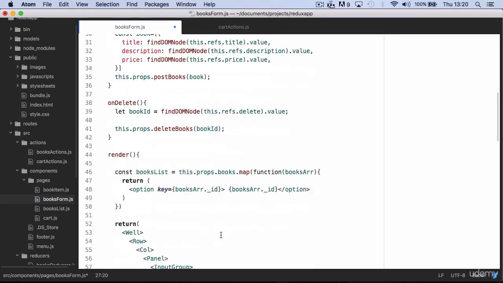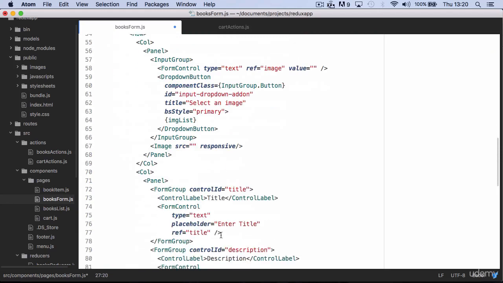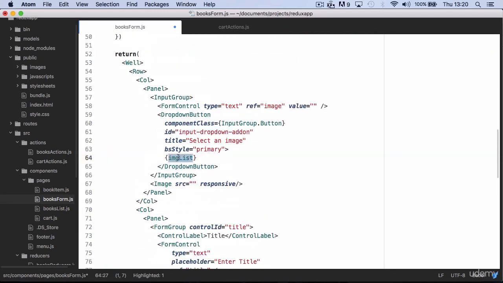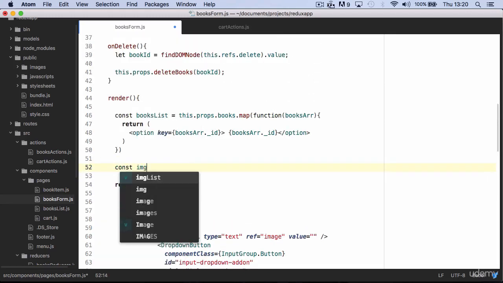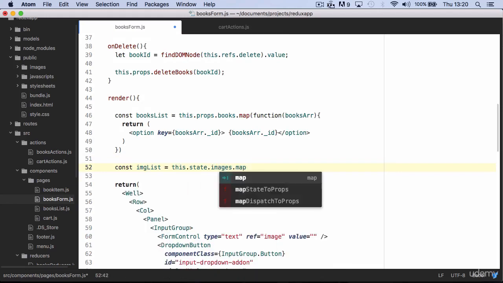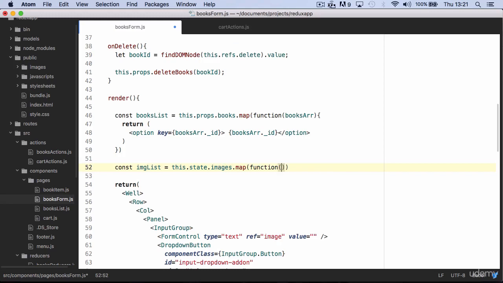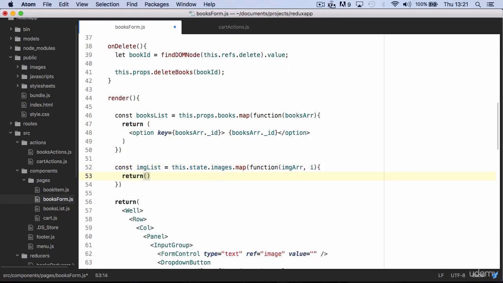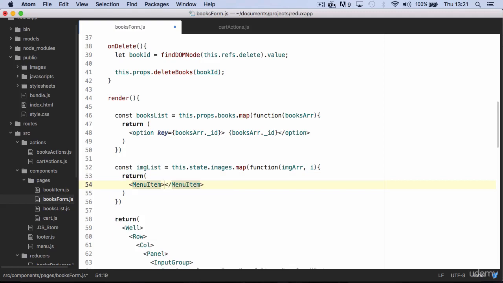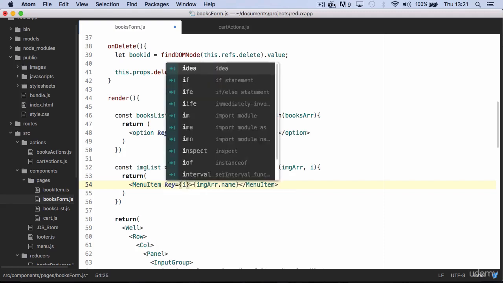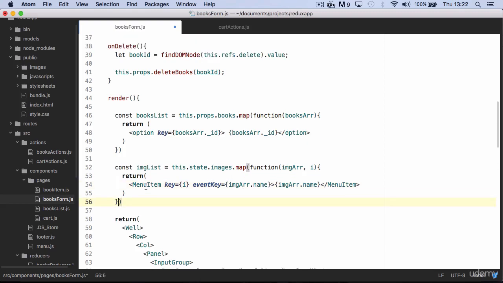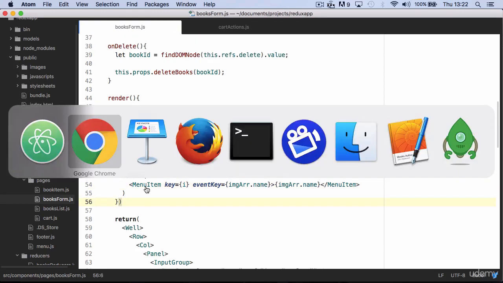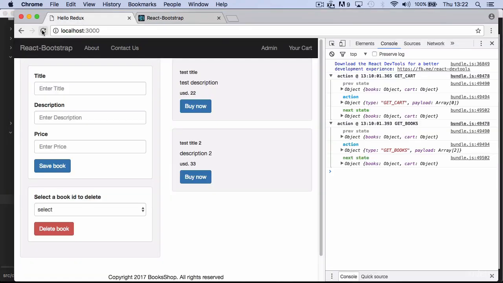At this point, we can write our map function to dynamically render the drop-down button menu with a list of images coming from the API. Let's test this code to make sure everything looks good so far.